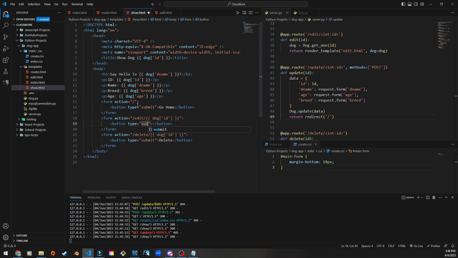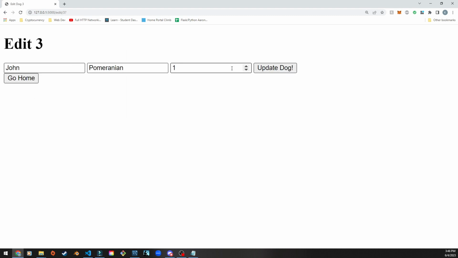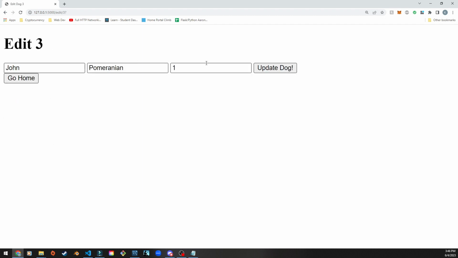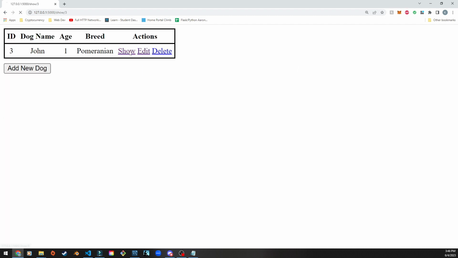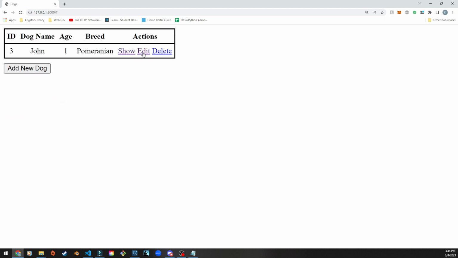Type submit, and the button will say what? Edit? I think edit's a good word for it, so we're going to go edit, refresh. We get our edit button, and it brings us right here. It says John Pomeranian 1, just like before. Edit, go home, it all works. Here's show. We have edit and delete, and go home.